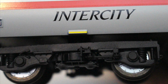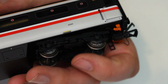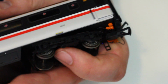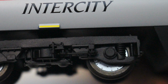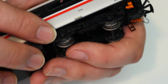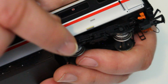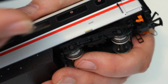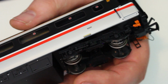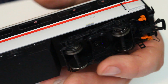And one of the areas that I'm particularly impressed by is if you look there, the front faces on the wheels have the kind of brake pads. These have a kind of disc on the face of the wheels that the brakes act on. And that is actually the nicest rendition of those that I've ever seen. There does appear to be a slight dusting over with a white colour, which has gone into the holes and the little bands, and it really accentuates that detail. And it's that attention to detail which I really like about these. These bogies really do look nice.